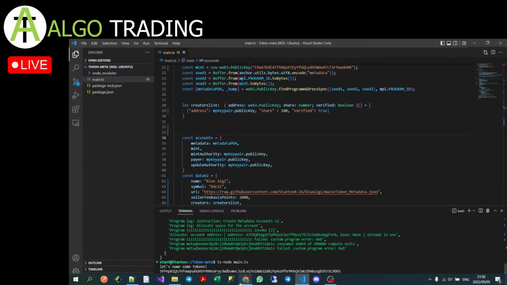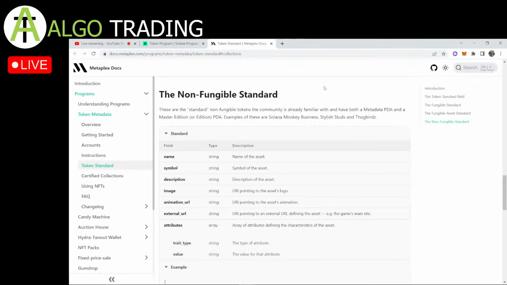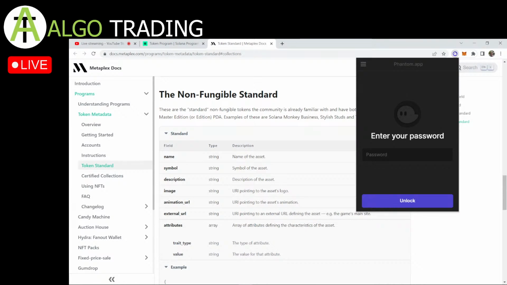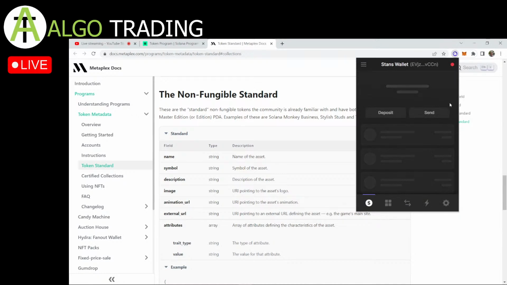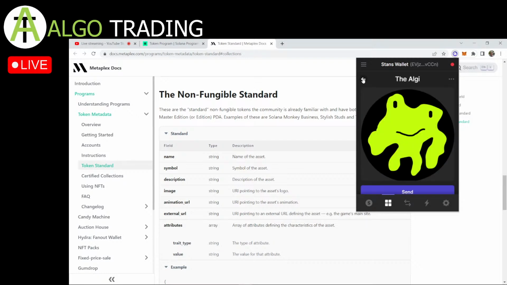So now what we can do, because we're finished with GitHub, I've linked my Phantom wallet to my main account. We could go into our Phantom wallet, go to collections, and we should see our algies. And there it is.